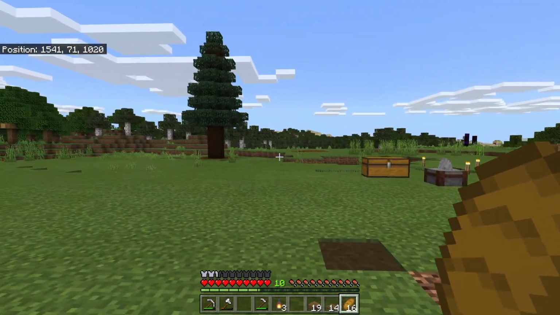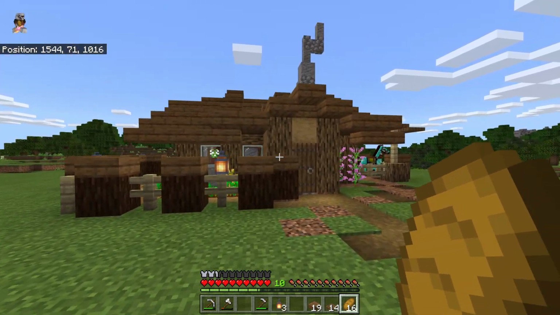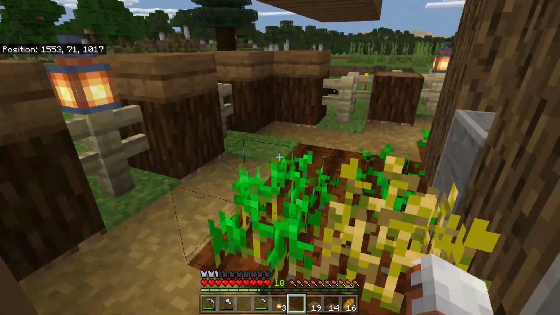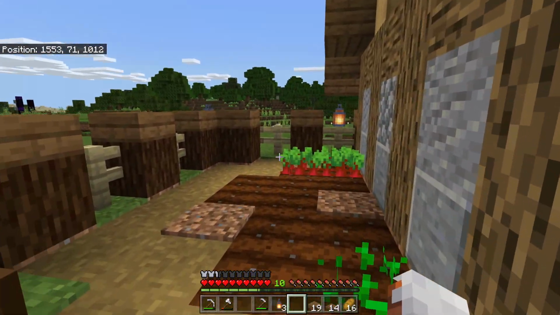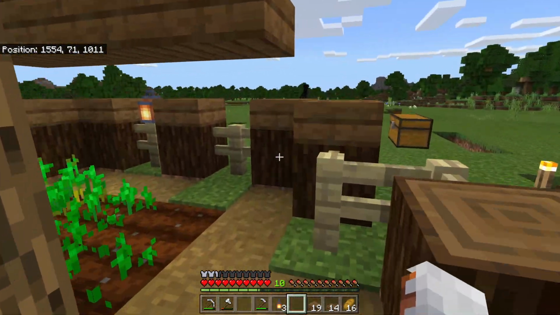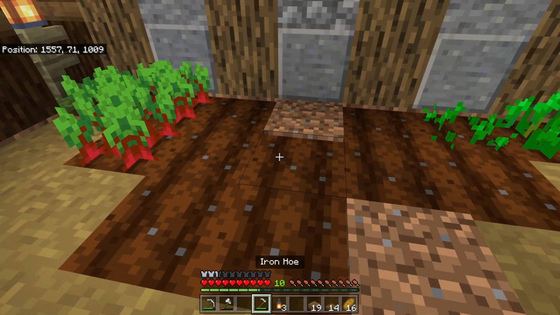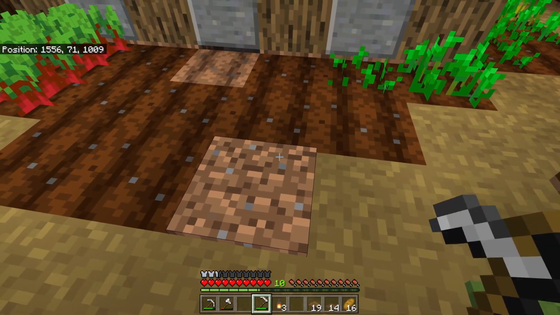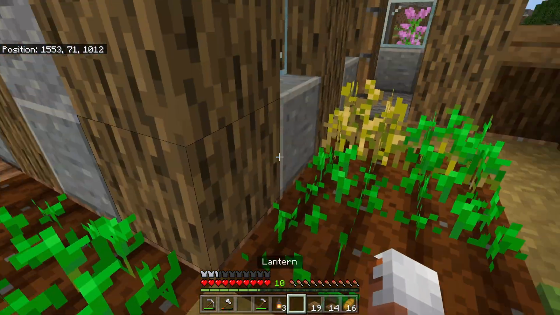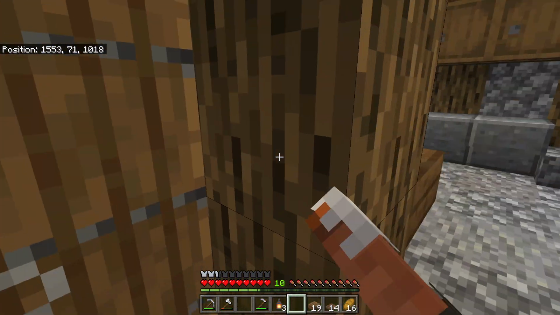I've been growing the 4 sapling spruce trees over there, and I've actually done a little bit of an interior on this place. But first, let's come out here. I've got a little area just to grow some plants. We have beetroot. I don't really know why we're growing beetroot. What I should do is get my potatoes in here as well, because that would actually be a handy thing to grow. But you know, we're growing wheat because wheat is really handy early game.